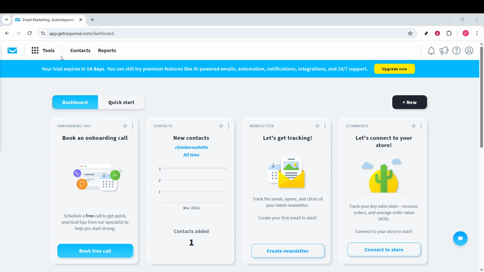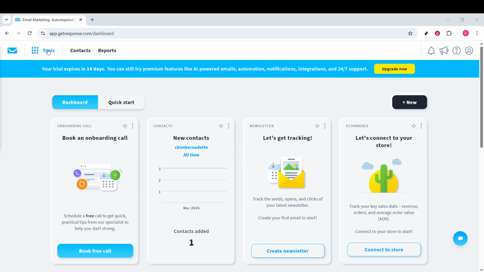In today's video, I am going to teach you how to import funnels into Getresponse. To get started, make sure you are logged into your Getresponse account and you are on the main dashboard. The goal here is to bring a funnel into your workspace by creating a funnel from the conversion funnel area, choosing a proven template, and then adjusting the built-in pieces so it matches what you need.